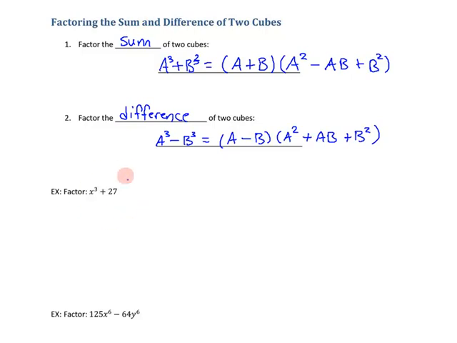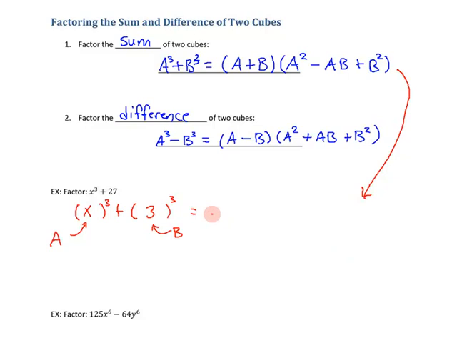So consider this example right here. I want you to notice that you can't write it as the sum of squares because of the power 3 here, but I can do this as something cubed plus something cubed. And I do this again to identify what my a and my b are. So clearly it's x that's cubed to give me x cubed, and clearly it's 3 that I cubed to get 27. So again, there's my a, here's my b. I'm going to be using this formula right there.